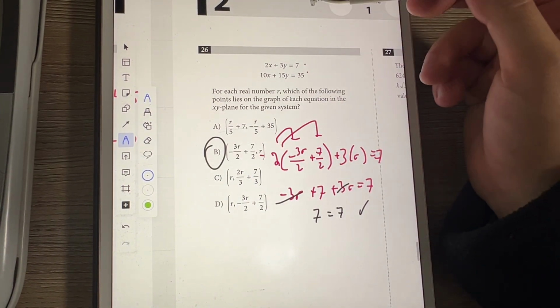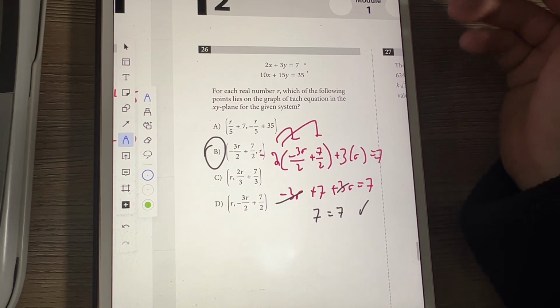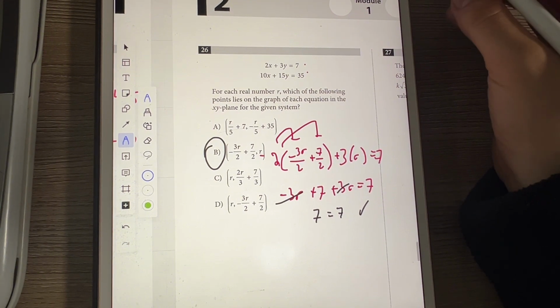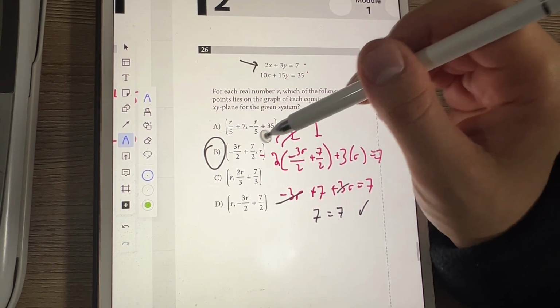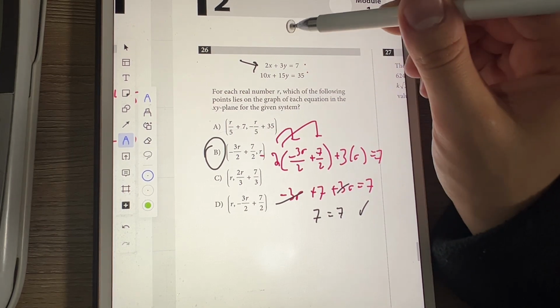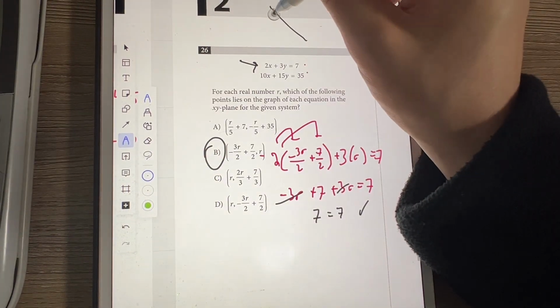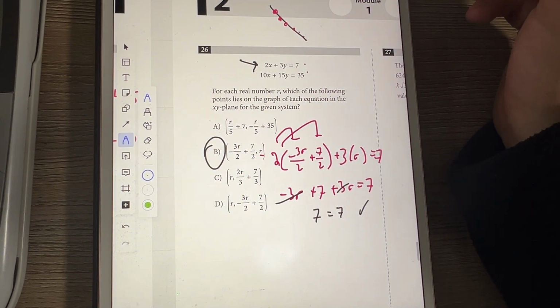In A, it's not going to be true in every case. C, it's not going to be true in every case. And D, it's not going to be true in every case. That's why B is our best answer here. Ooh, tricky, but not tricky enough for you. Again, you can go to Desmos. If you were to graph this line in Desmos and this point, and then you adjusted the slider, you would see that the point on the slider literally goes on every spot on the line. So that's another way that you can do this problem.